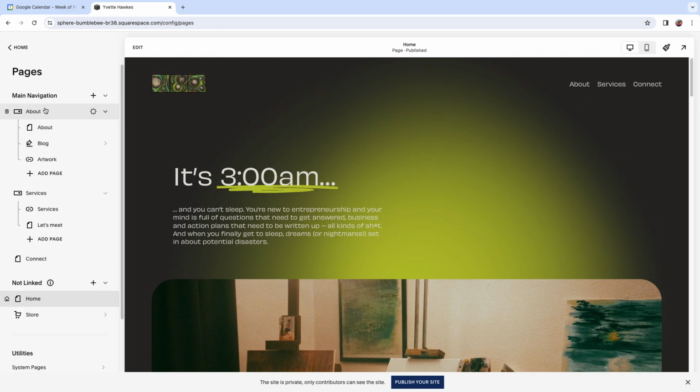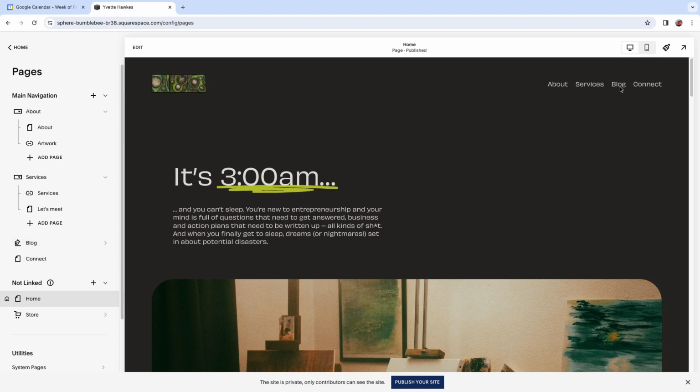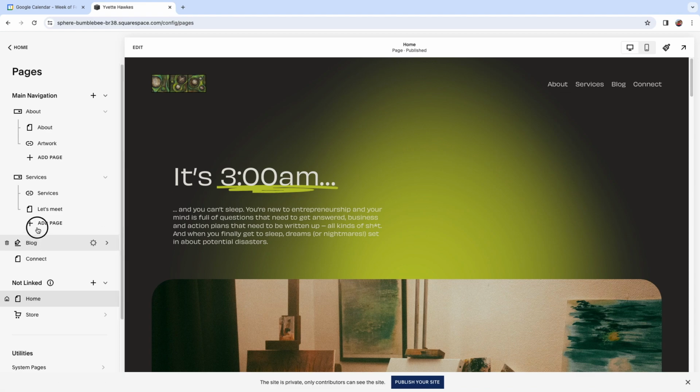Here in the main navigation, you can see all different pages that are available right away on the menu. About, Services, Connect. There's a drop-down option here. You can take a drop-down page and decide, no, I want my blog to be seen right away. So if we drag it here, you can see that blog now is available right away. Now I'm going to put blog back in the About section. Some links are not accessible through the menu, for example, Home. Because Home is accessible here.